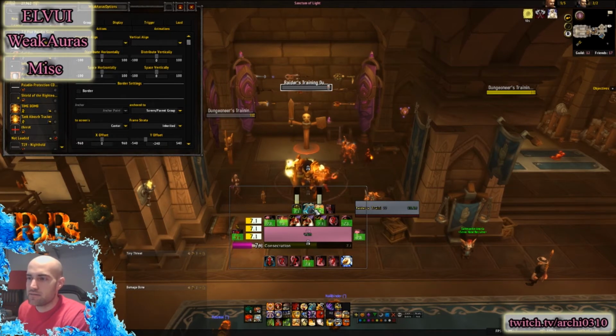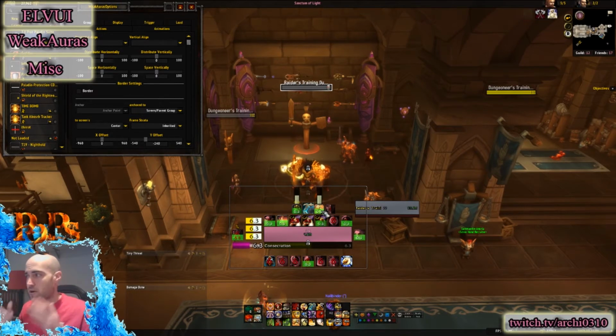Right in the middle, my Eye of Tyr is my most important since it gives me a huge damage reduction, and it's an AoE DPS and an AoE damage reduction. So obviously I want to know when it's off cooldown because I try to use this to the best of my ability to slow down incoming damage. But if I'm in a burst phase, this is also a phenomenal DPS increaser, especially when surrounded by adds. To the left and right, respectively, you'll see Seraphim when I'm in Seraphim form. If I'm not, this icon disappears. Here's my Avenging Wrath that's always here, and you can see the bars that outline my character.